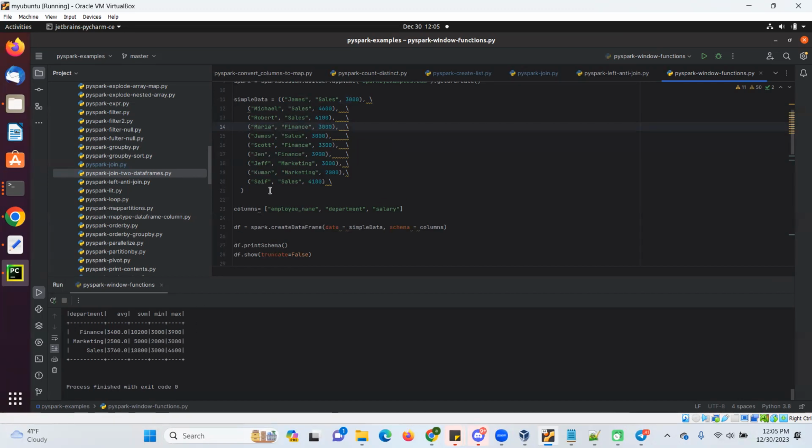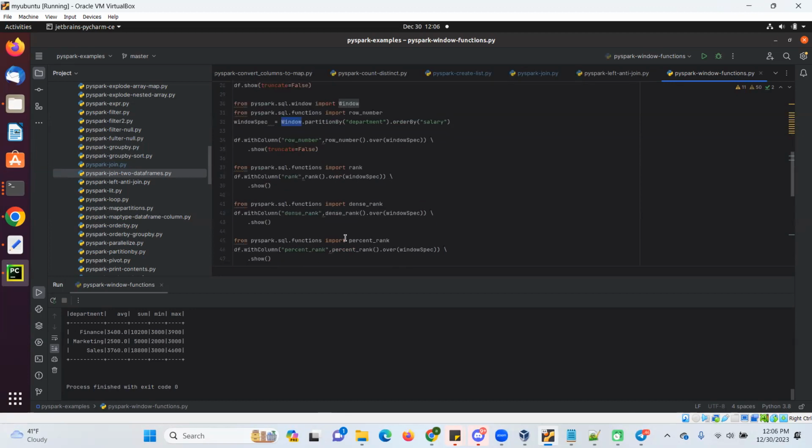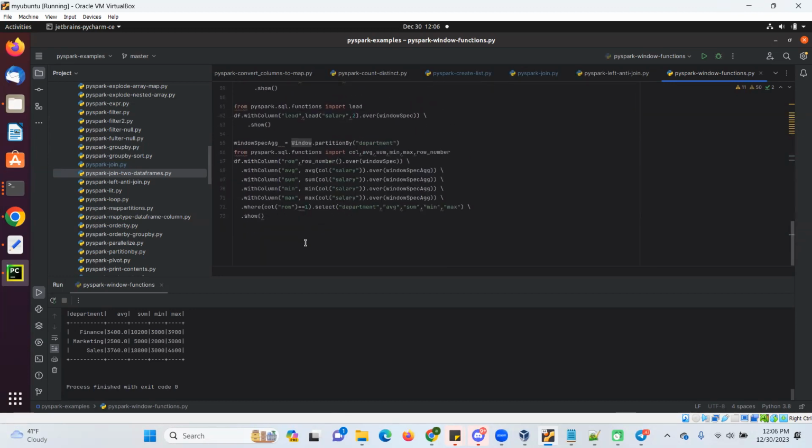But this is about the top highest salary, like the third highest salary I want to get. In that case, you will not apply min, max, sum, or average. Generally you will be getting the top highest one. Like what is the minimum salary department-wise, or the maximum salary. You can also do second minimum and second maximum if you want.